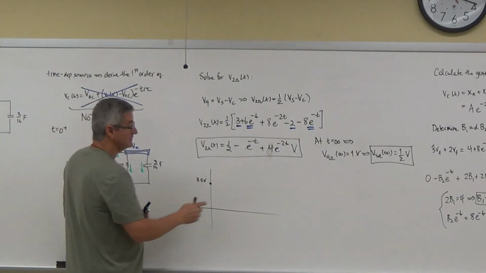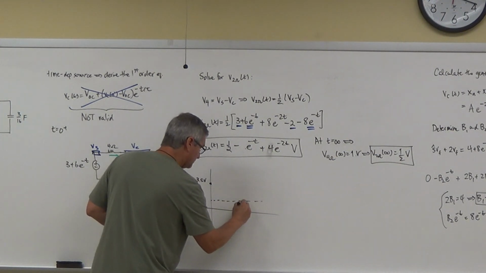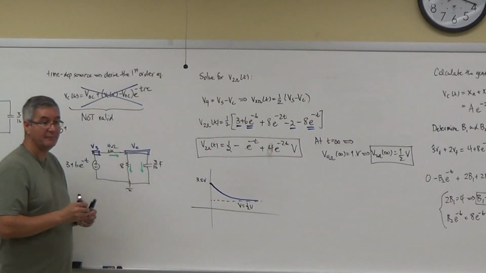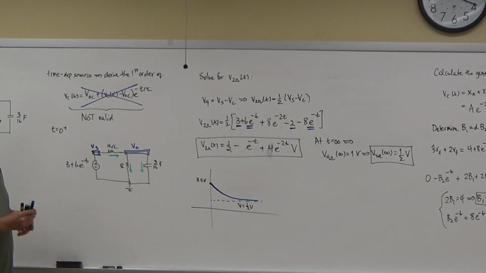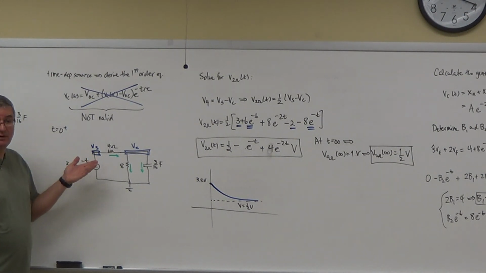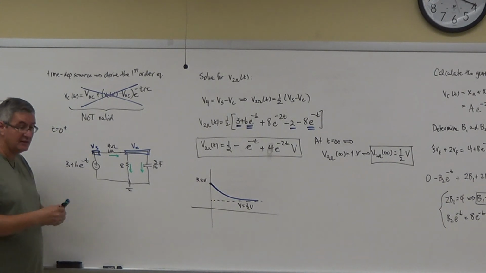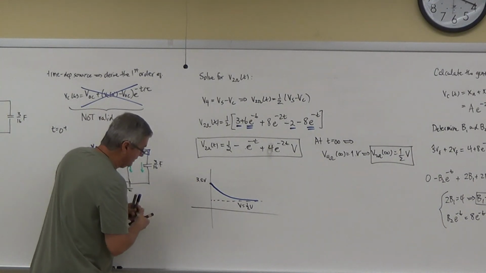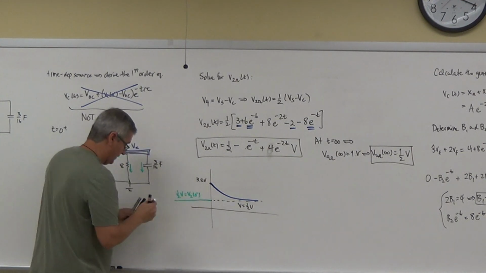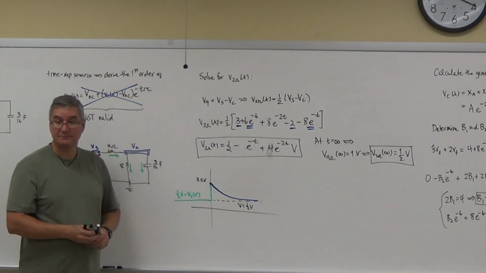And what's it going to decay to? It's got to decay to 1/2. So let's make this value the 1/2, the voltage equal to 1/2 volt. So we see that this has to decay down to this value right there. What is V2 at 0 minus? It has to be exactly the same thing. At t infinity that's there, but at 0 minus that's not there either. So it comes in at half a volt for V2 at 0 minus, and then it jumps up to there. There's a discontinuity. And then I get that behavior right there.